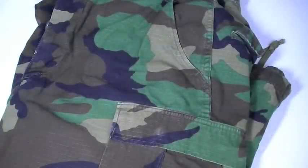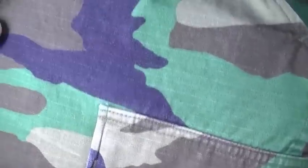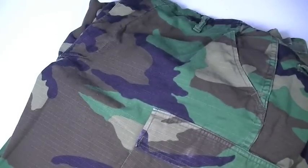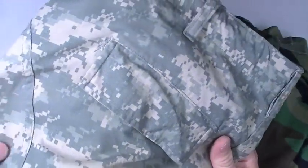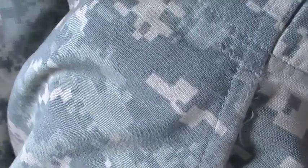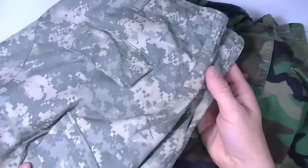Now that ripstop cotton is a better choice for hotter climates, but the best choice that I have found is this ripstop pattern in 50% cotton, 50% nylon, and that's what this newer Army ACU is. So this is a nylon-cotton fabric in a ripstop pattern. So it's lighter weight fabric, breathes better, and it's still very comfortable. Great job.